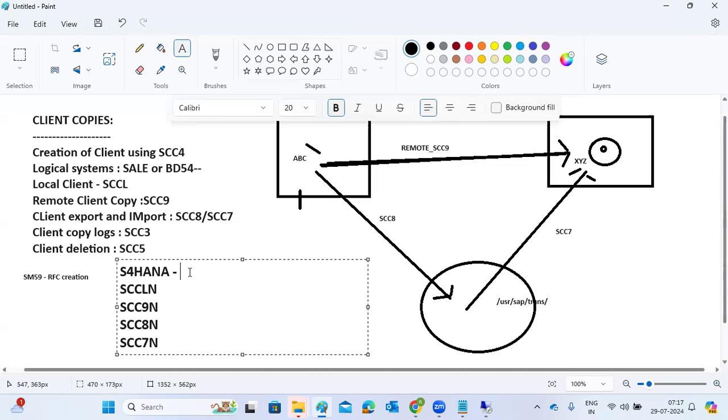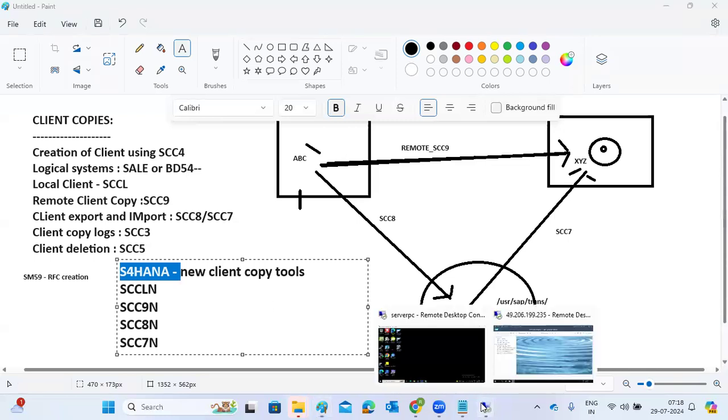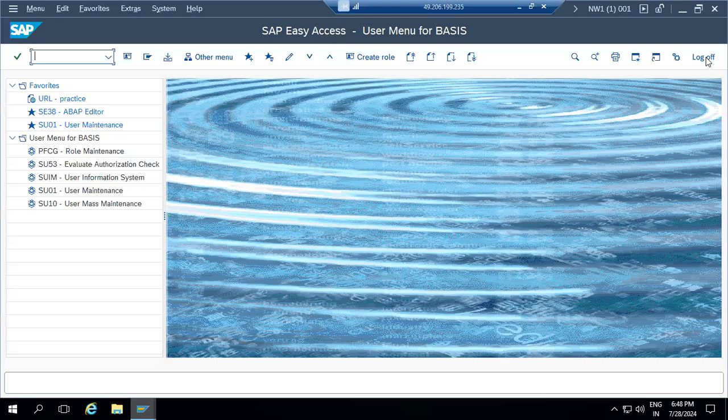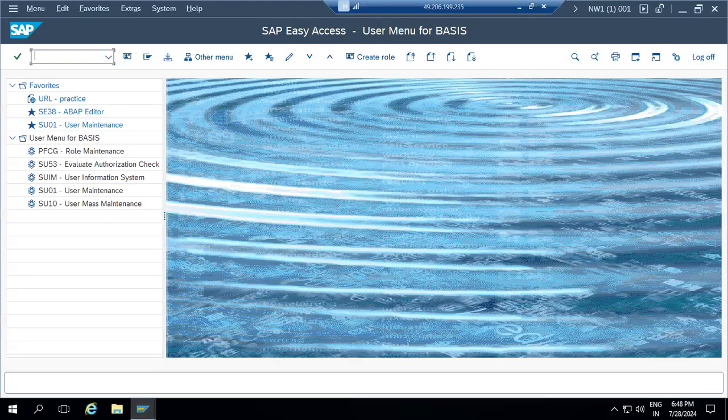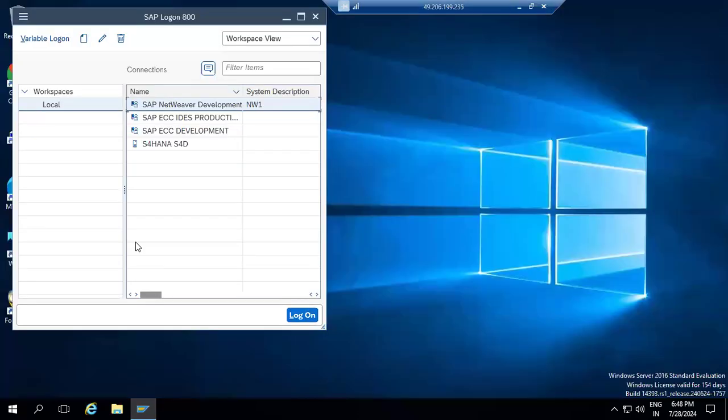New client copy tools got introduced in the latest version of the S4HANA systems. Every client copy related transaction code has an N version introduced here. One more advantage is that you are not only replicating.